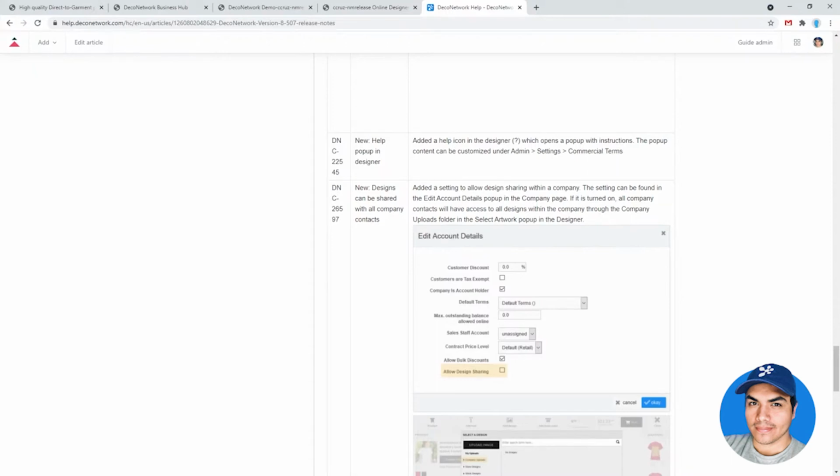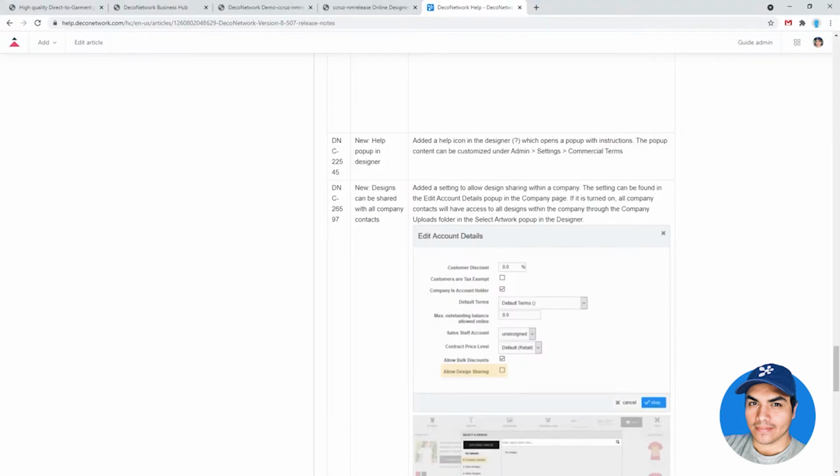There have been enhancements to reordering items, whether that's your customer reordering through their customer account portal or you using the add previously ordered product function through the business hub when creating a new order for a previous customer. And so there should be a lot more consistency.